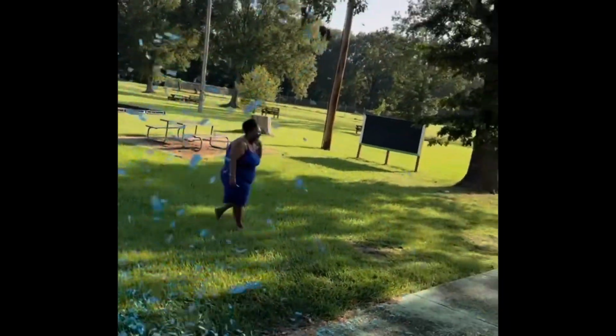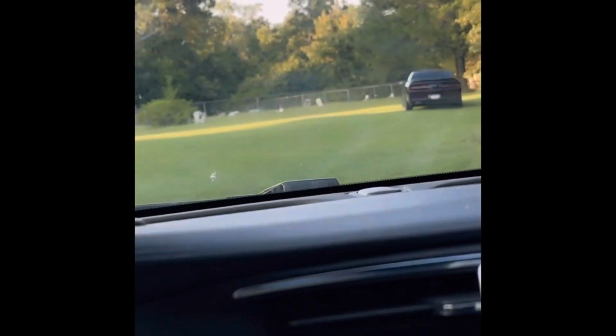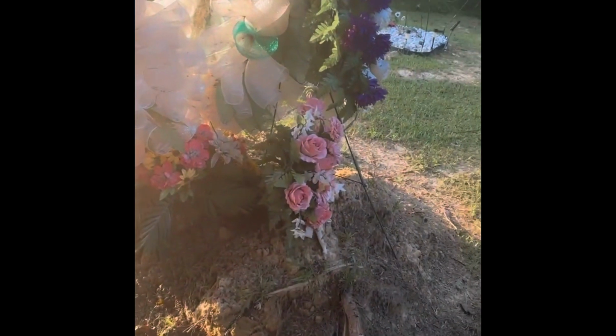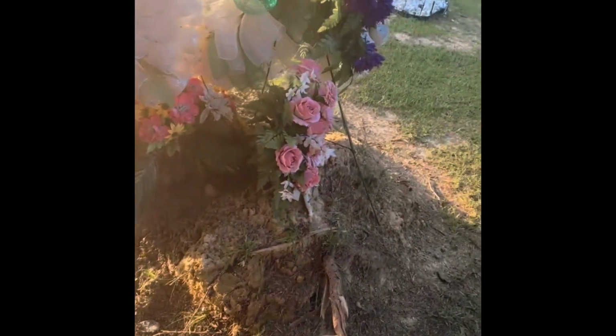Yeah. So my boy got him a playmate. I know that's right. So this is just me catching everybody's reaction. It was all smiles. And then, of course, we ended the day by going to visit my aunt at her burial site, which was my cousin Nay's mom. So we getting ready to leave from out here.